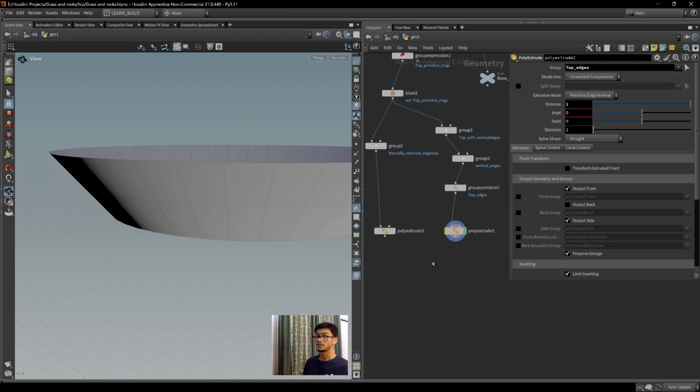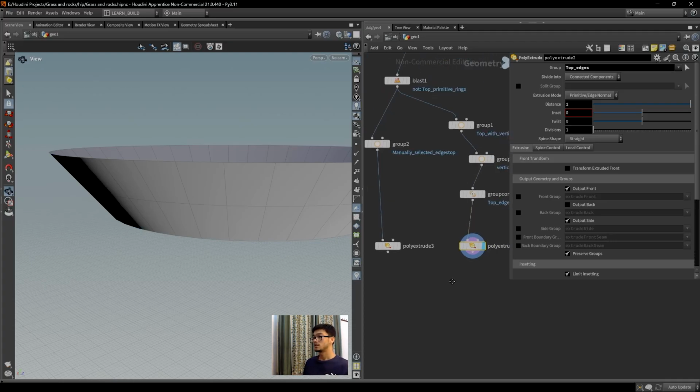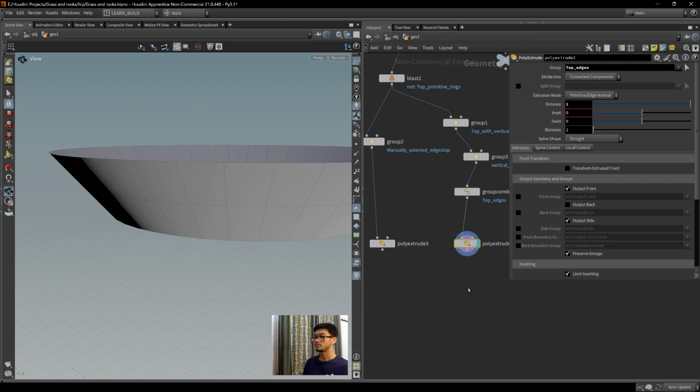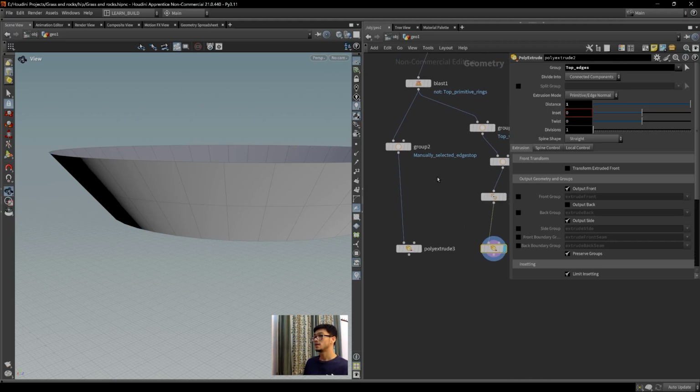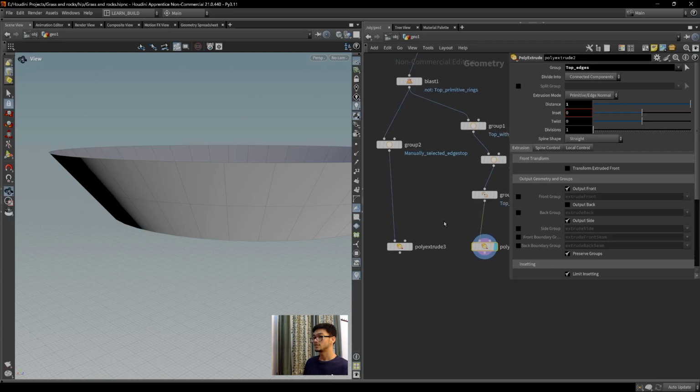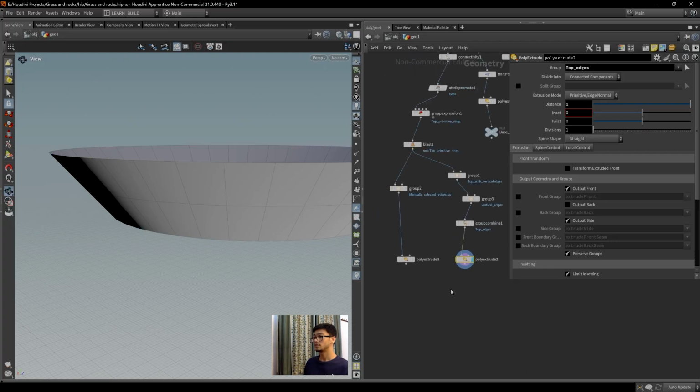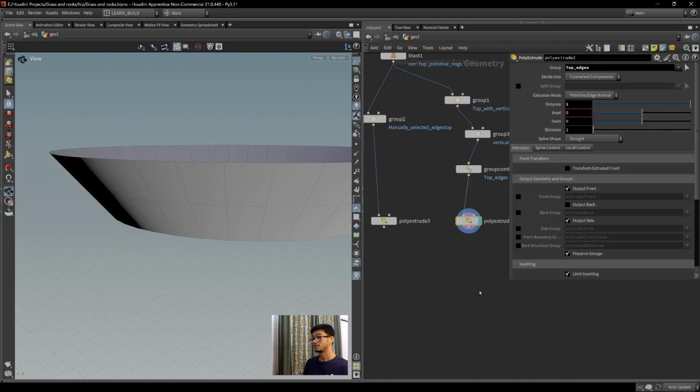They are interconnected to each other. The output is same, but we are extruding this by procedurally selecting the edge, and we are doing this after manually selecting the edge. So they are interconnected, but they are not connected, right?